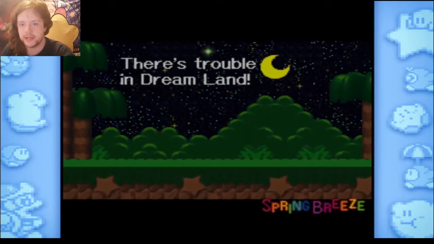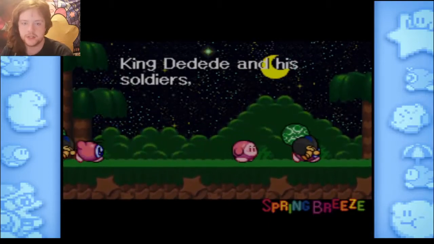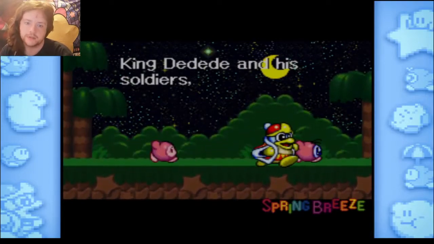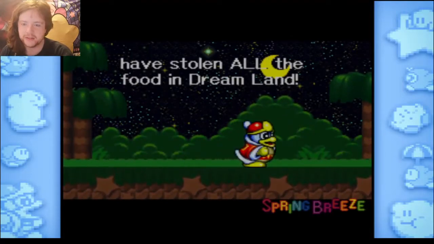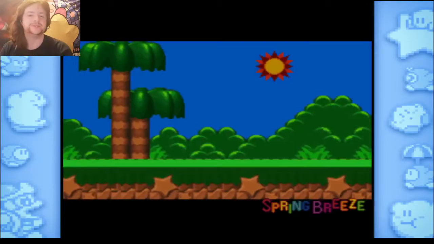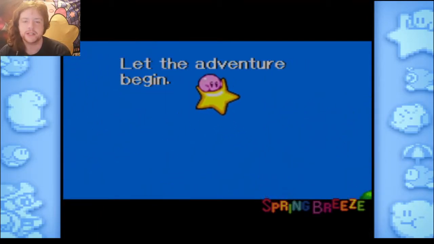There's trouble in Dream Land. King Dedede and his soldiers have stolen all the food in Dream Land. Oh, can't leave any behind. Here comes our hero, Kirby, riding in on a spring breeze. Let the adventure begin.